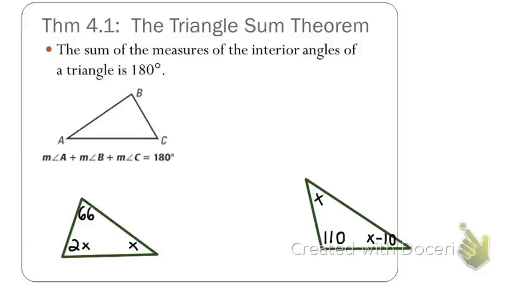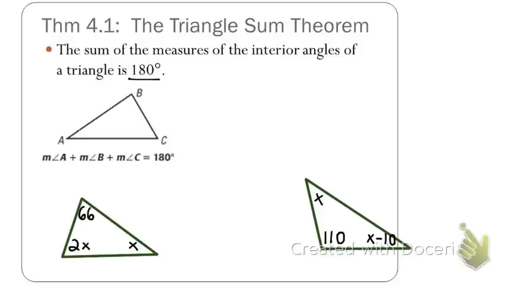So, those are how we can identify. Let's get to the big theorem of this section, which is the Triangle Sum Theorem. And that says the sum of the measures of the interior angles of a triangle is 180. Anytime I have a triangle, the angles will add to 180. That's the rule we're looking at here. So it could be acute, obtuse, right, equilateral, equiangular. It could be scalene, it could be isosceles. It does not matter. As long as it's a triangle, the angles add to 180.